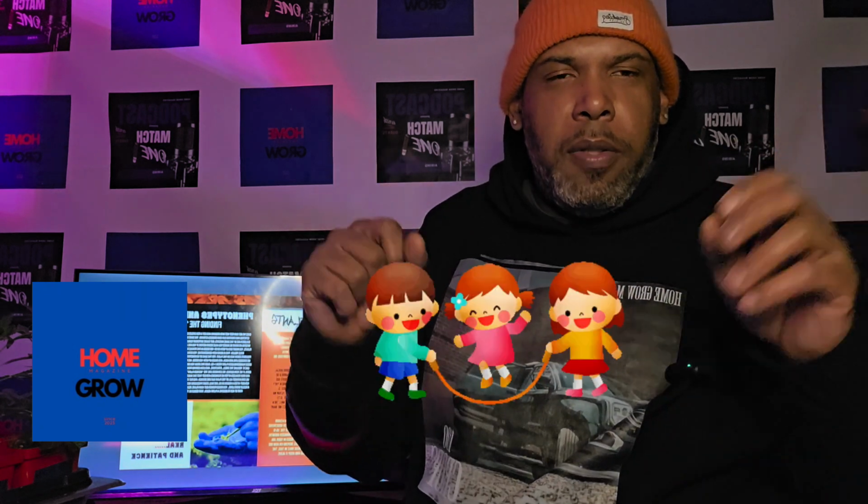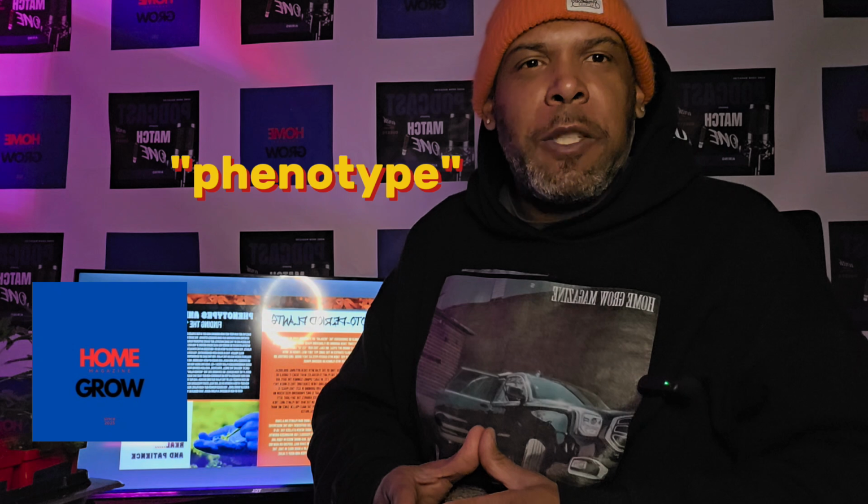Now, when we're talking about phenotypes and genotypes, we're talking about those plants mixing, right? So we had that male plant in there with that female plant. It dumped its pollen, it started producing seeds. Each one of those seeds is its different children, we'll say. And each one of those children is going to present different characteristics. In cannabis, the way we breed, we call each one of those children a different phenotype. It's expressing different phenotypical genetics between those two parents.